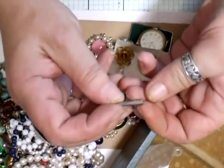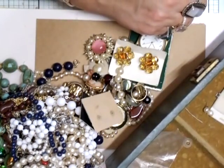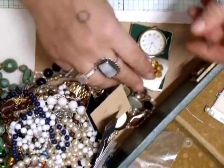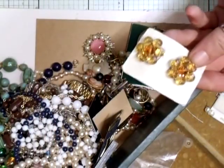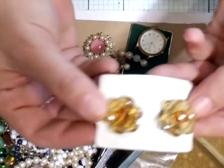Oops. I don't know what that is. Off a comb, I think, or something like that. Little earring things. Oh, some more bits here in the back. Coins. Right, okay, let's have a look. We got these earrings. So this was all bought in bulk. There's this and two other boxes. They're nice. And to be honest, I would just leave them as flower centres and just take the backs off. So that... sorry, hope you saw them.